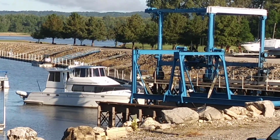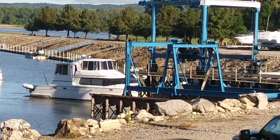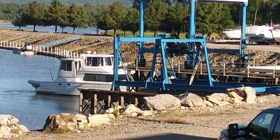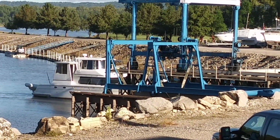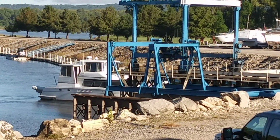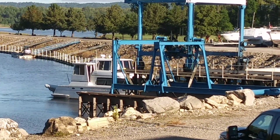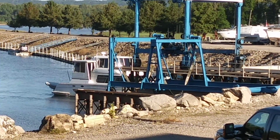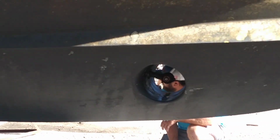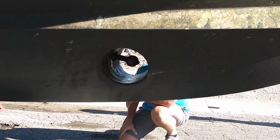But anyway, they took it out of the water, and it was so impressive to see the care that they took, because we have had the boat hauled out before, and it has just been done like that. But they really took their time, and we were very impressed with what we saw in the beginning. Then when it got hauled out, we saw that, in fact, it wasn't a fluke. The bow thruster truly had its propellers gone. So all 6 of them were gone.